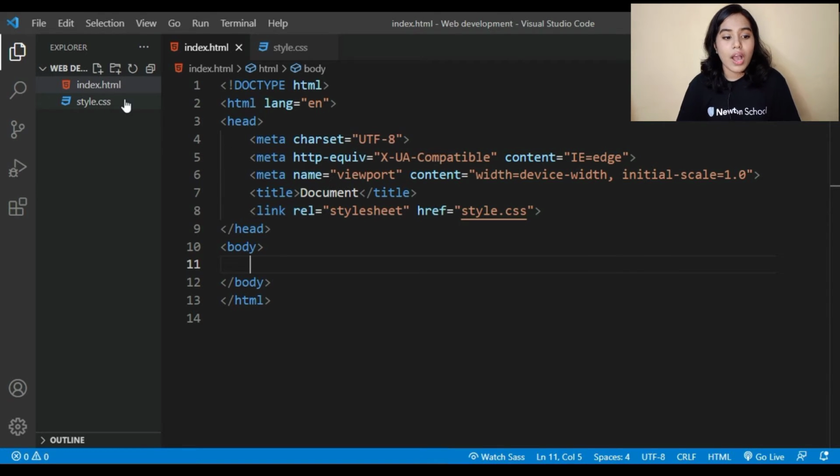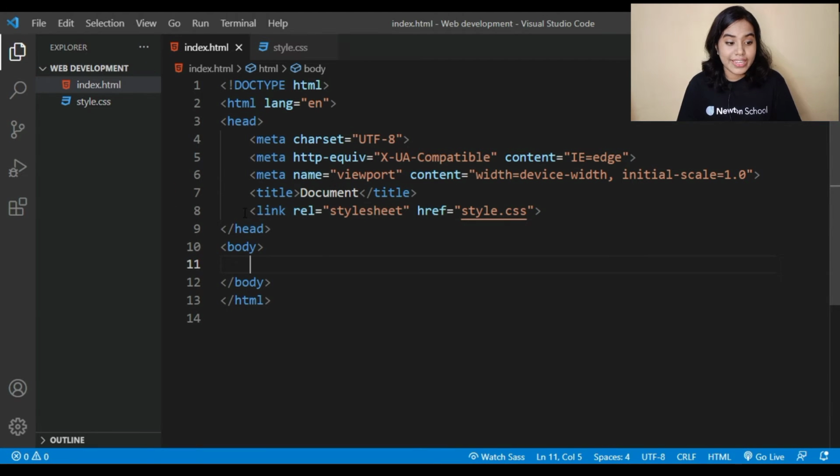Okay, so after that, now HTML and CSS both are different files, so we have to make a link between them so that they can work together. While styling CSS, as I said in the last video, we target HTML elements and style them inside CSS, right? So for accessing those elements, these two files need to be linked. For that reason, we need to write one piece of code inside HTML.